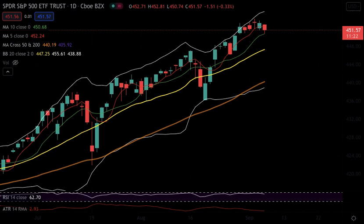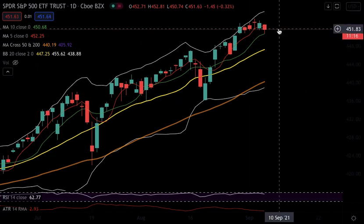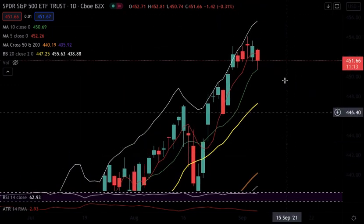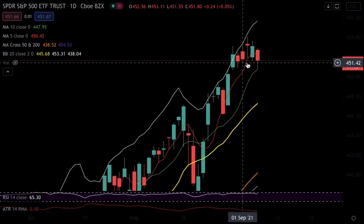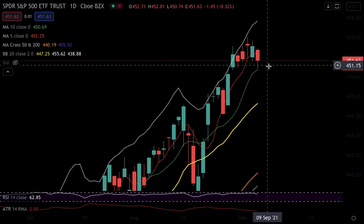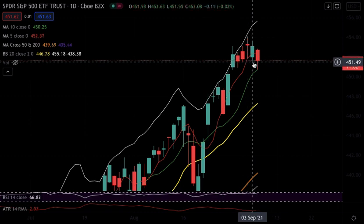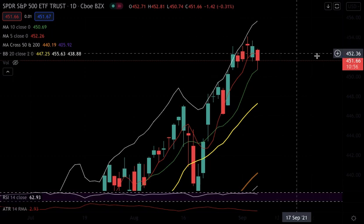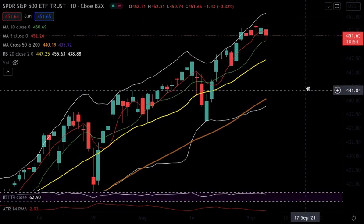I have been watching the 452 price support level for quite some time. Like last week, it held a few times. We had a double bottom right here. If you look at it right there, this is in a pool of liquidity. So that pool of liquidity got taken out today. If there were any stop losses clustered up there, they most likely got taken out today. So does that mean we'll head back up, or will we see more downside?